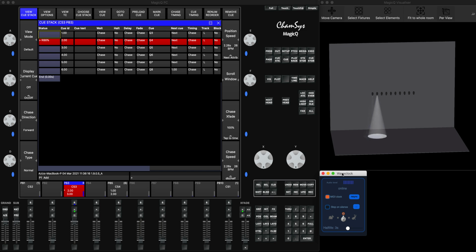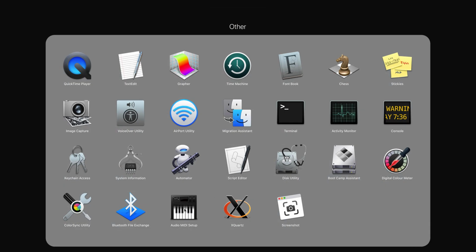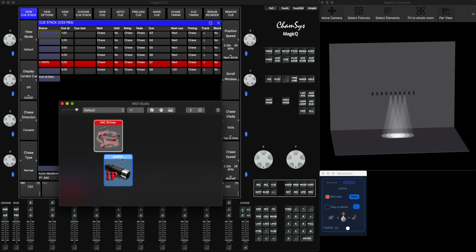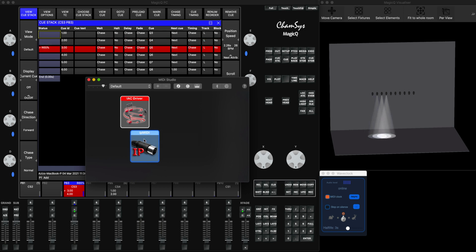So I've launched the Waveclock, and after that, if you're using the Mac, you go to Others in Applications, then you go to Audio MIDI Setup, and it will bring you that window. If you double click on ipMIDI, or press here to add the ipMIDI, it will bring up the options window. In the options window, you just have to click loop MIDI, and you're using one port, one channel. So that's it.